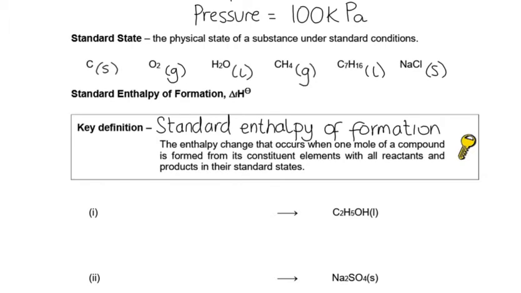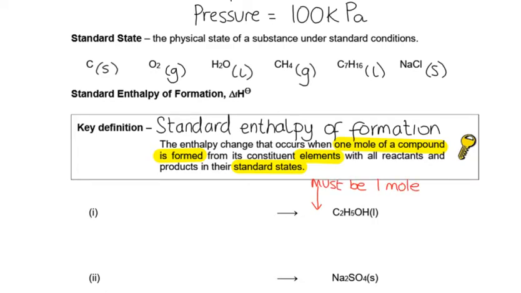Well, what's important to know is what is it talking about? It's when 1 mole of a compound is formed. From what? From elements. The elements that make it up. You wouldn't expect to form ethane, and that's C2H6, and not use carbon and hydrogen, but that's stated there, constituent. And everybody's in their standard state, so we're going to make 1 mole of the compound. What that means is you can't put a number here, because I'm making 1 mole. So it must be 1 mole.